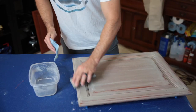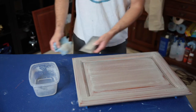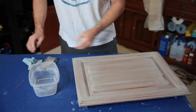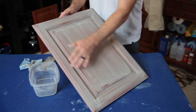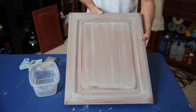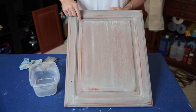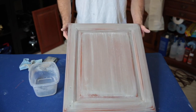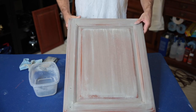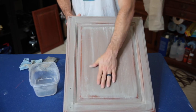But that's it. You just kind of do it to your liking. You might want a heavier distress where you get some of the long, flat areas and stuff like that, but I did not with this. I just wanted the edges and the corners. Hopefully you can see that real well. But that's it.